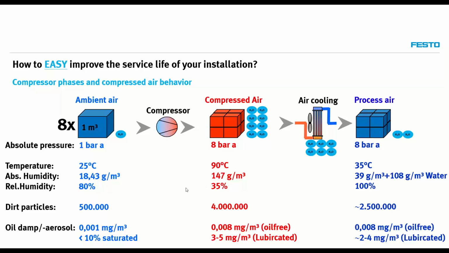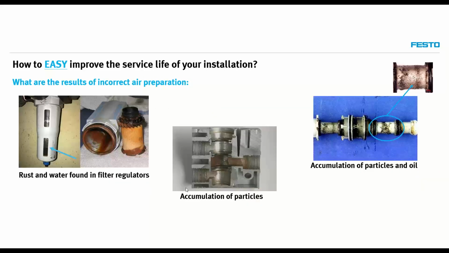So how do we do that? That is the next slide here. Okay, so what do we see as the results of incorrect air preparation? When there are filters and filter regulators, typically there are these beakers inside the installation with some side glasses, so we can see the amount of water which is condensated. These beakers are installed as a last resort to trap any condensated water throughout the process. And here you also see it's not only the water, it's also very orange.